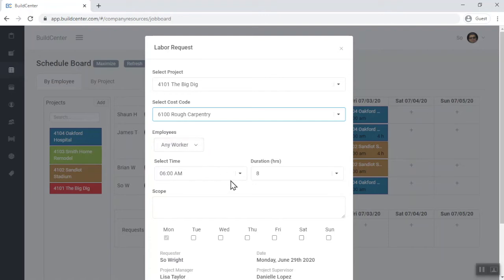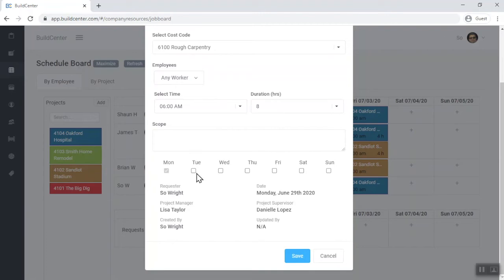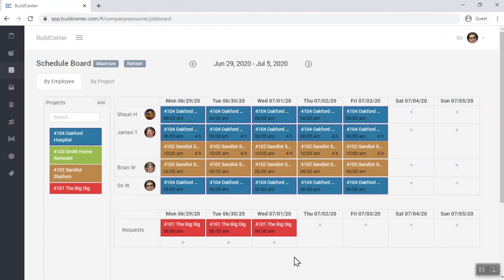So let's keep it open for now. And select the time, hour of work, a scope or notes, and the days. So let's say Monday, Tuesday, and Wednesday. Once you complete it, click on save. Now you can see that there's a request for the big dig from Monday, Tuesday, and Wednesday.